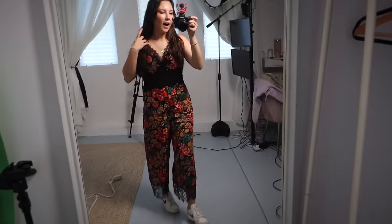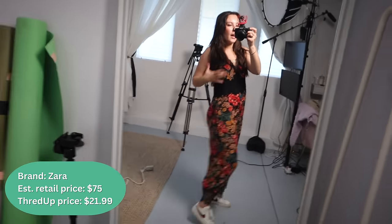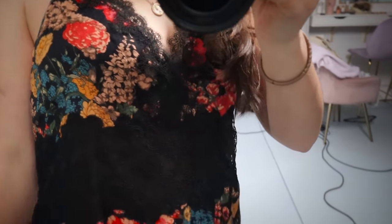Okay, first is this jumpsuit from Zara. I am obsessed. The lace detail, the pattern. It was originally $75, but we got it on ThredUp for $21.99, which, hello, it is so cute. It's so fun. The lace details, like the flowers.